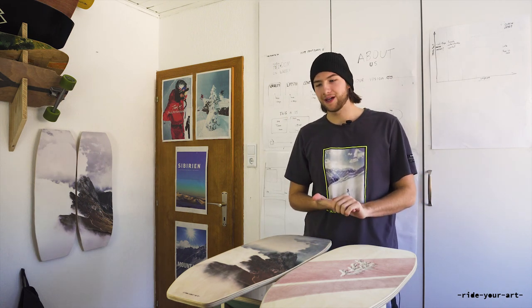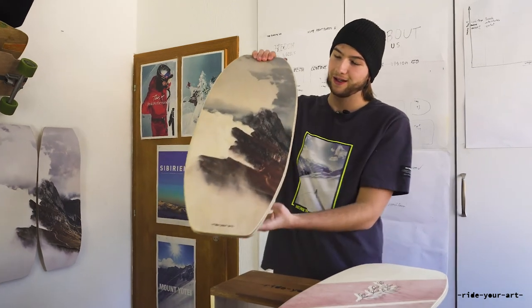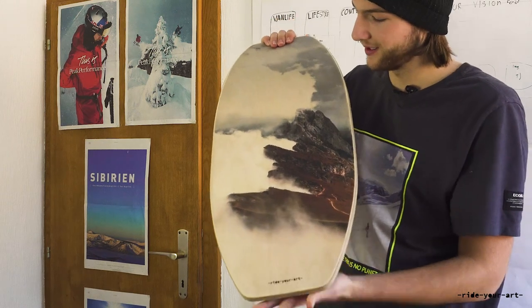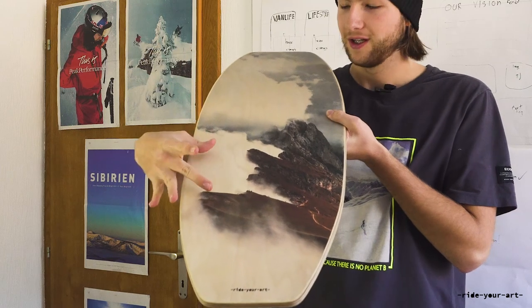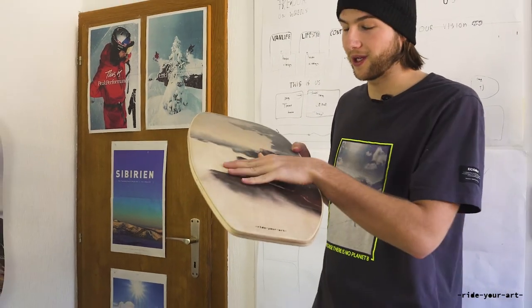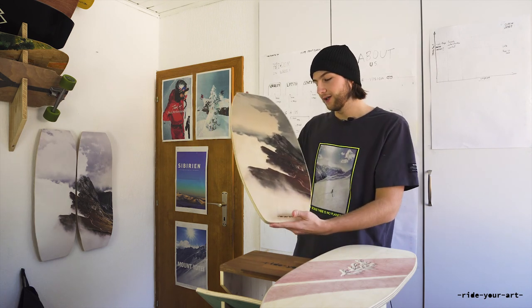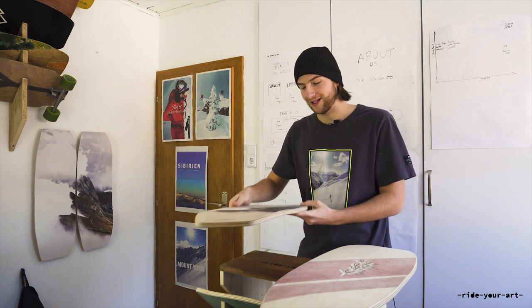Since I didn't like the result of gluing a printed image onto the balance board, I had to look around for different opportunities. I found a way to print the picture directly onto the wood of the balance board. This is how the boards turned out, and I think this is much, much better. The white parts of the picture — everything that is white — is actually just the background color, which is the wood itself. The wood grain comes through and it looks very natural, and that's what I like so much about it.